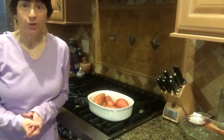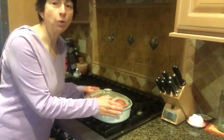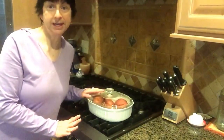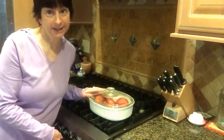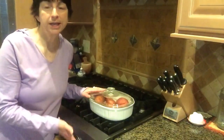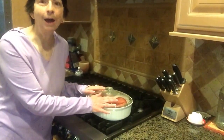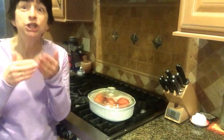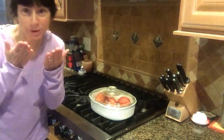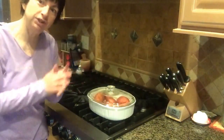So the next thing I do, to help it steam bake, I always put a cover on it. So you just put the cover on this. Now while I'm washing the sweet potatoes, I'm actually preheating my oven to 350. And I'll put these in a preheated oven for an hour to 2 hours. You'll notice the kitchen, the house, will smell like sweet potatoes. So that's when you check it and you want it to be soft to the touch.